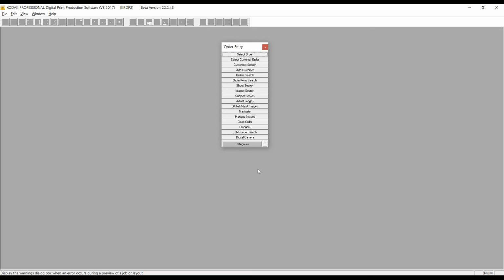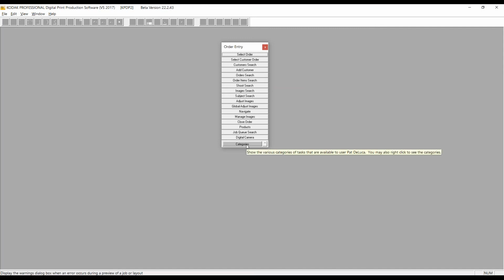We're going to start out by looking at what's in the user taskbar. I'm going to start, this is order entry, as I said. Each one of the general task categories on the user taskbar includes all of the things that we think you might need to use. So in the case of order entry, it has select order. It has searching orders and adding orders, that kind of thing, opening up the table, some basic things that as a team, we felt you would need.